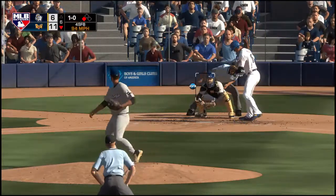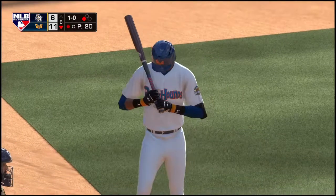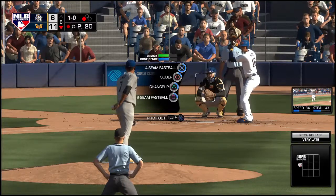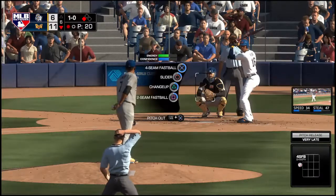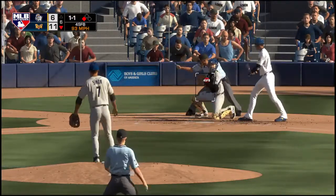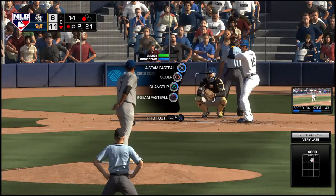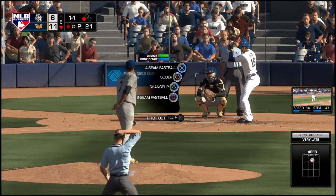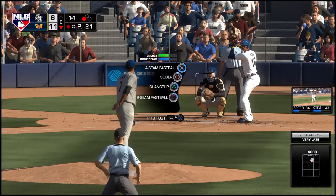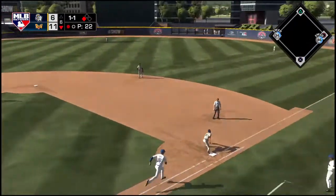Into the box now, Ramon Vega, as the first pitch to him is off the plate for a ball, 1-0. He's got a hit in 3 at-bats to this point. There's a belt-high strike to even the count at 1-1. The 1-1 pitch. Rounded down the third baseline. Played on the backhand. And there are 2 away now.